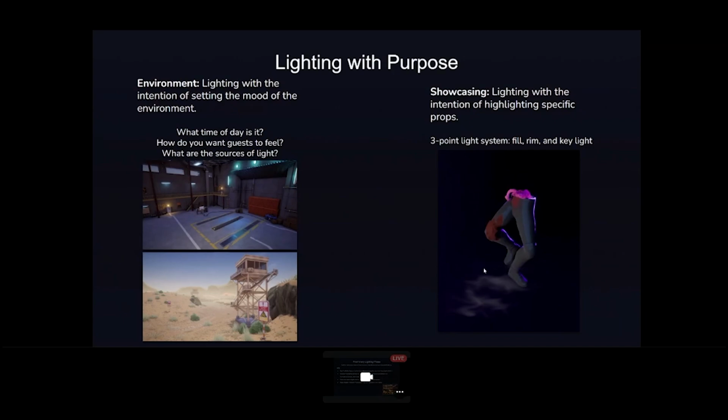It's first and usually one of the most important lights you could place in your scene. Its purpose is to highlight the form and the dimension of your subject matter. Then the fill light is used to fill in the high contrast shadows that the key light would usually create, so it helps fill in these little darker areas.